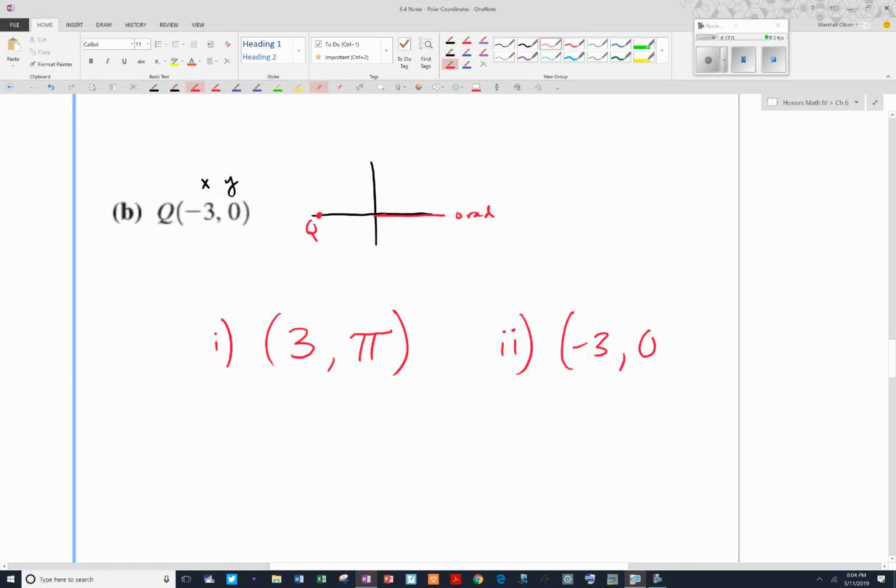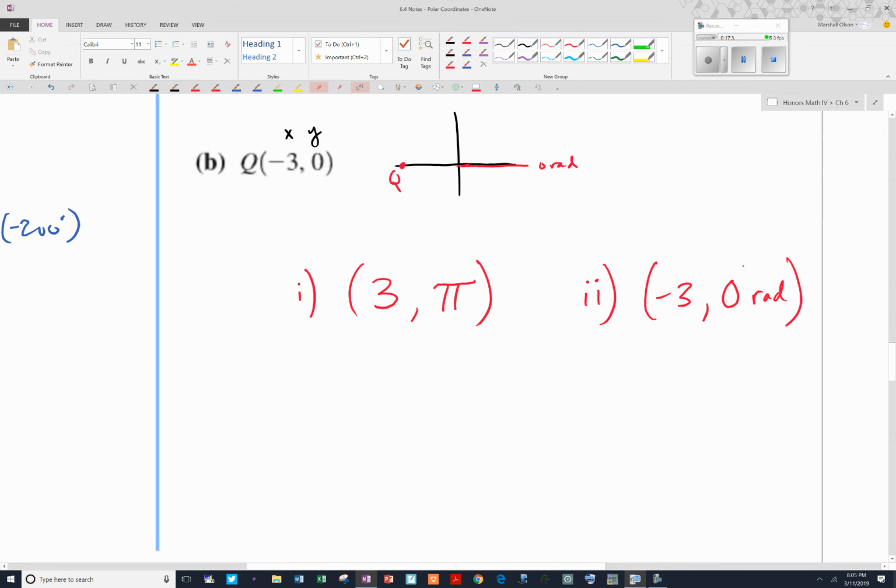So we have negative 3 comma 0, but don't confuse this. These are not the same. This is an x comma y point. This is still r comma theta. This guy right here is r and this is theta. So maybe to help us remember that, we could add in this little 0 radians right there. We're going to open up 0 radians and then plot it on the back side of that angle, or pi away from that angle, 3 units away from the pole, which would give me that same point Q.